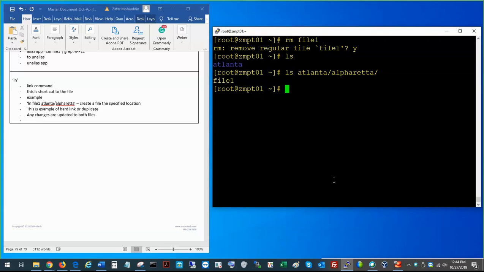But when you're doing heavy scripting, and that file configuration is being used in different locations, you could use the hard link. And the good thing about a hard link is it's kind of fail-safe: if the file gets accidentally deleted, the original file which is being used somewhere else still remains. It doesn't break the system. So the use case would be if you are using a file at different locations, you just update one file in one location, and all those updates will be reflected in the other location also. You could definitely have more than one hard link.